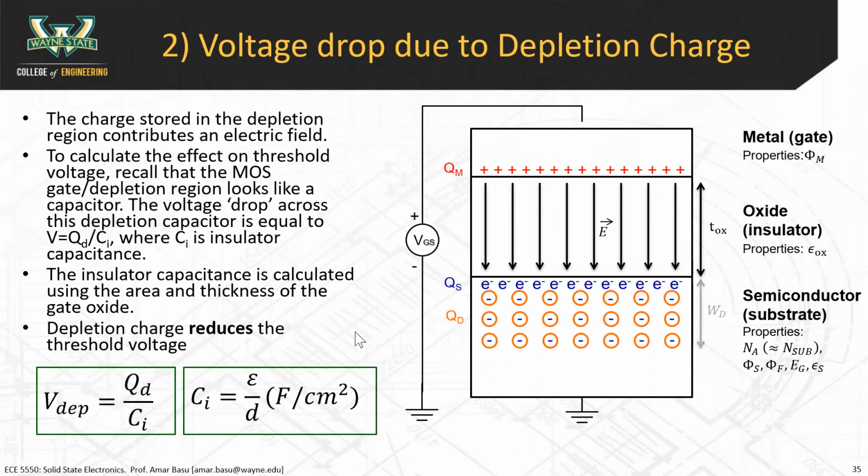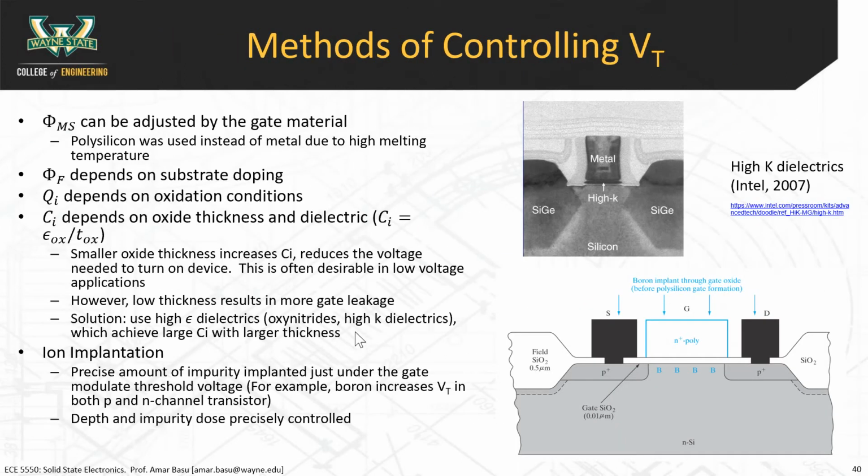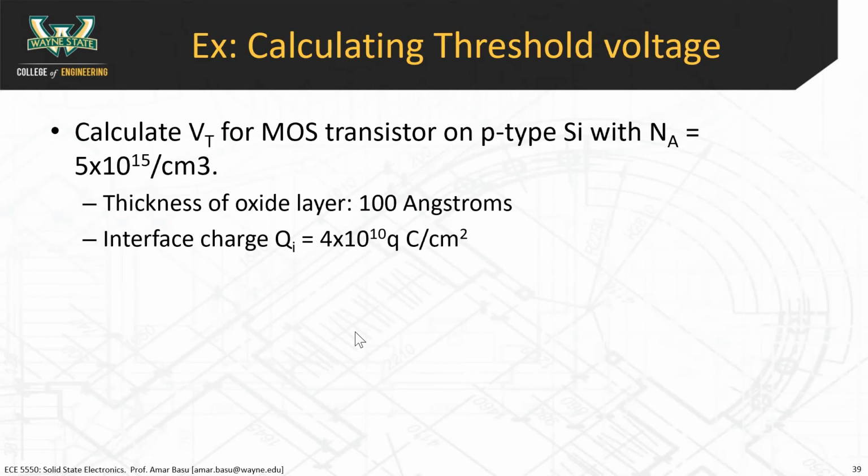All right, I'm going to talk a little bit about the methods of controlling VT. This slide, as you saw earlier, is just an example of calculating the threshold voltages. If we have time at the end of class, we can do it today or Wednesday, but this is one of the problems that I would like you all to do in your homework, so that you can get used to doing those types of calculations.